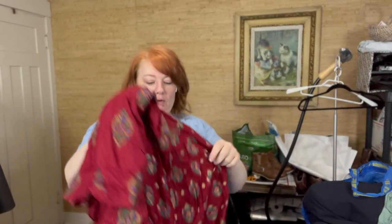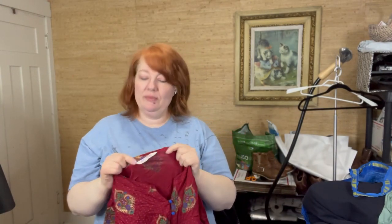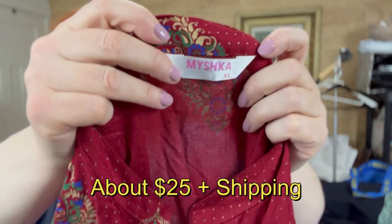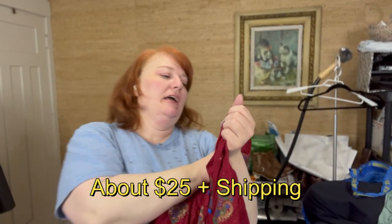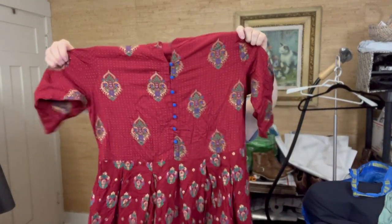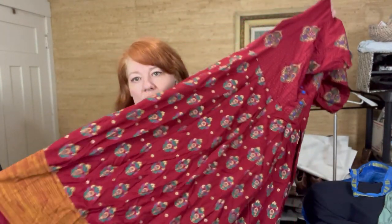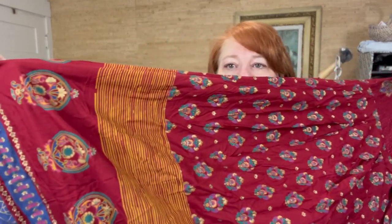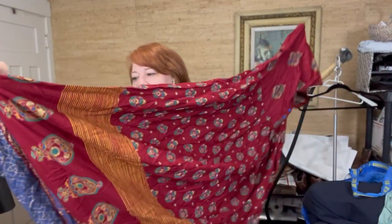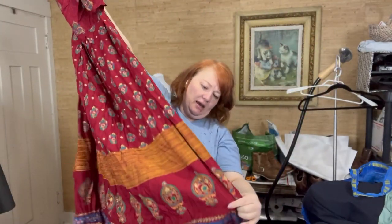Oh, I'm gonna fall over. Okay. So this, I don't think this is a good brand at all, but I like the print. It's Mishka, probably Mishka. It sounds Russian, but look how beautiful this is. So I was like, you know, I can't not get this. Has polka dots, metallic. I mean, it has all the things, boho, maxi. What more could you want?